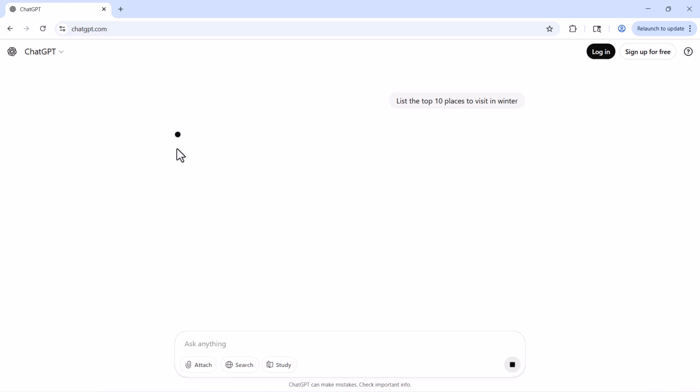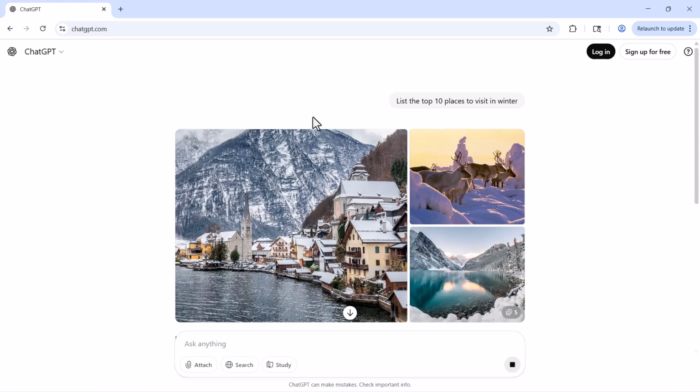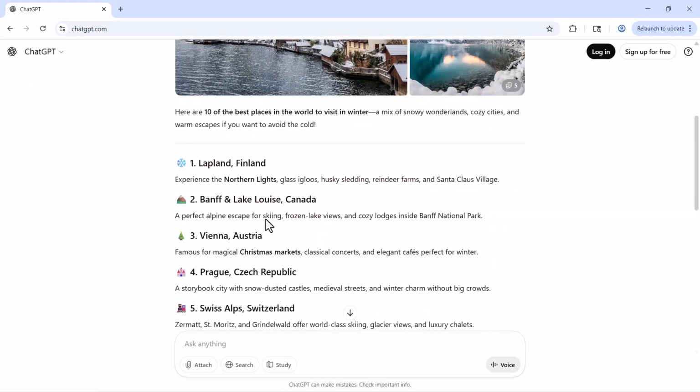So if you see here, this is searching. What happened here? We gave an input sequence, that is, list the top 10 places to visit in winter, and the LLM ChatGPT tried to predict the next set of tokens one by one. Do you think ChatGPT is 100% confident enough to predict the output? That means, is it a deterministic prediction or a probabilistic prediction? It is a probabilistic prediction. That means the LLM chooses the token that has the maximum probability of being the next token in that sequence. So remember, an LLM will predict only one token at a time.